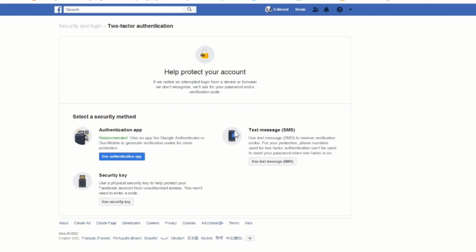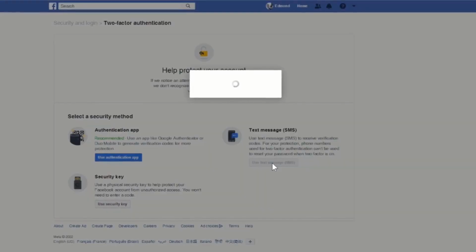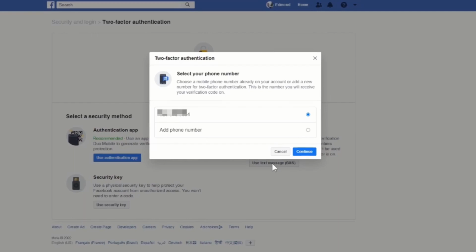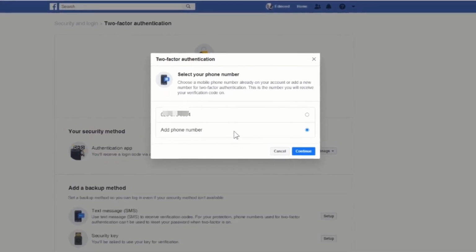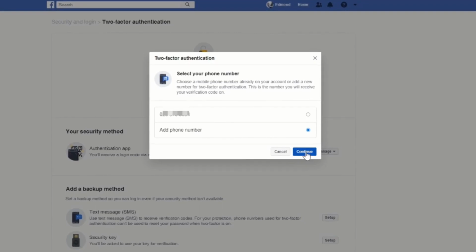So here I'll use text messages by adding a phone number or linking a phone number to my Facebook account. So I click on add a phone number, click continue.